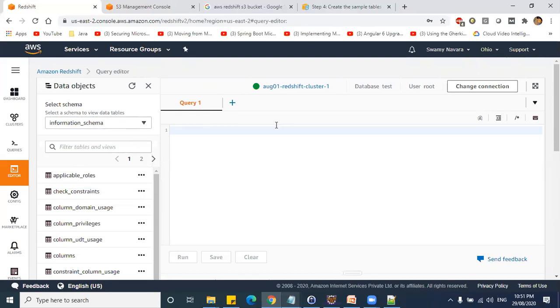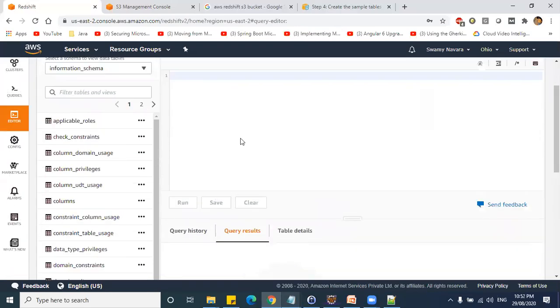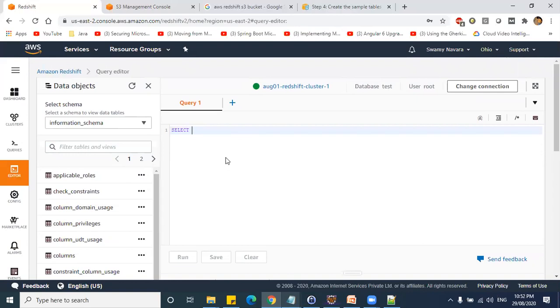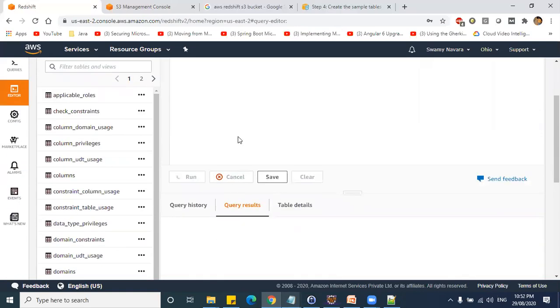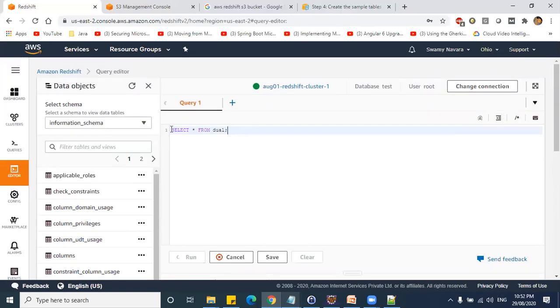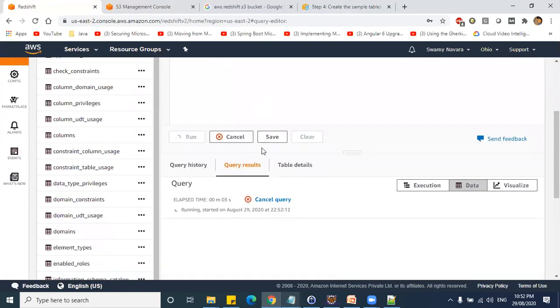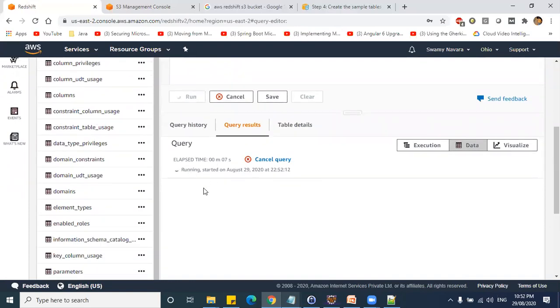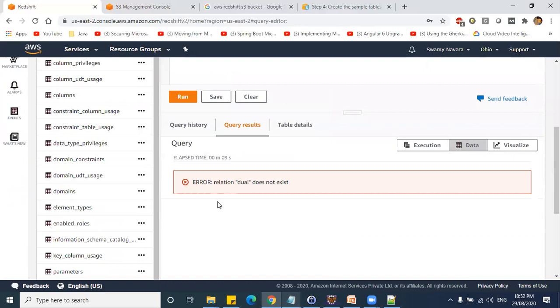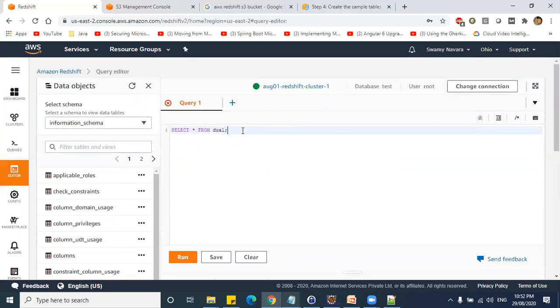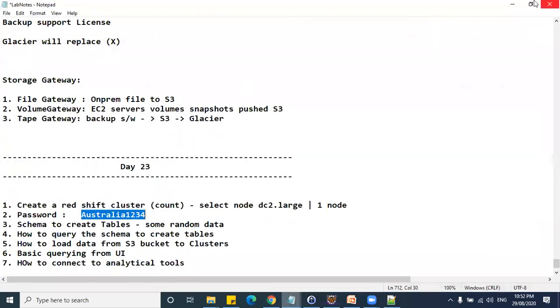So this is the query editor. If you see here, select stuff from dual. Let's check if it returns something. This is some dummy query which we can fire on either MySQL or Oracle, right? So it will return something. Okay, so it's not returning on SQL ones. Yeah, let's execute these queries and check. Sorry.